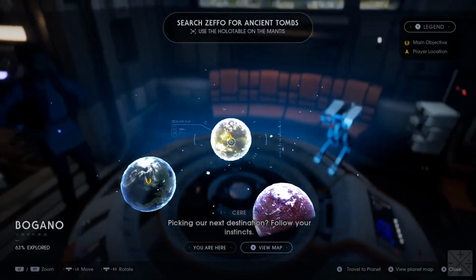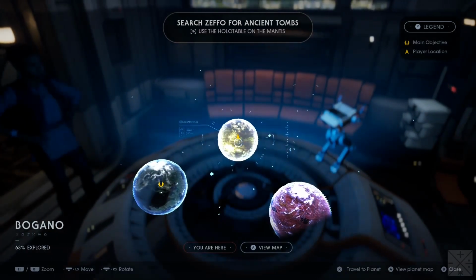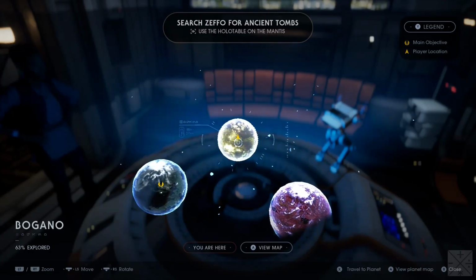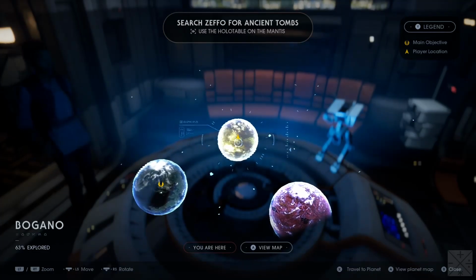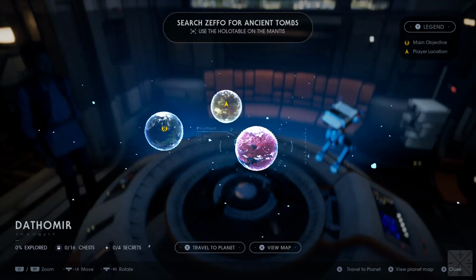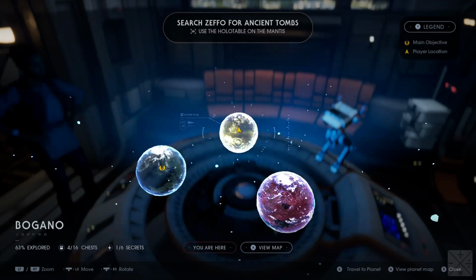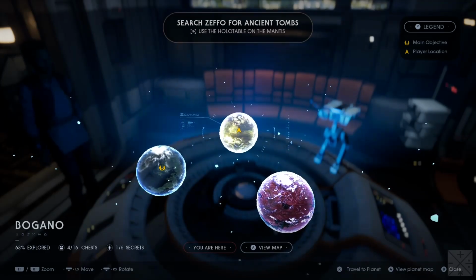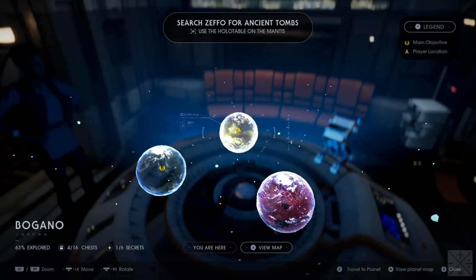Picking our next destination? Follow your instincts. Okay, so right now we're on Bogano. And there's still more to explore, but most of it we definitely can't even get to, and if there is anything we can get to, probably too little to really make much difference.